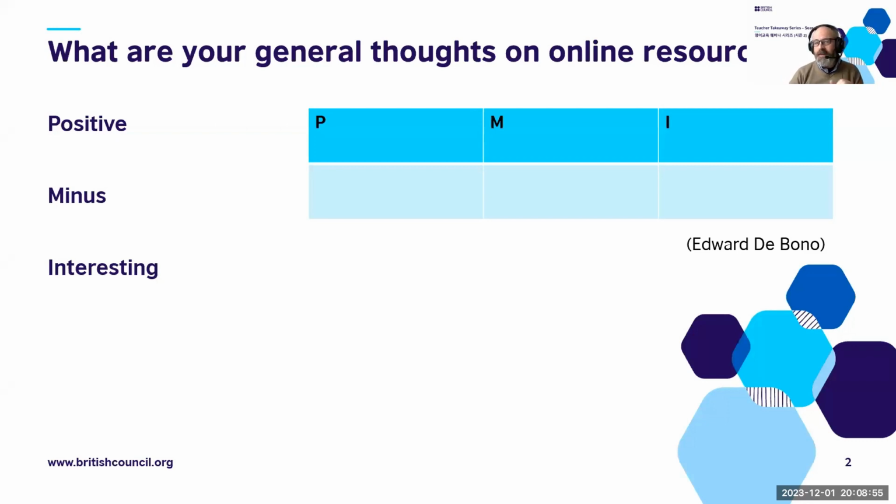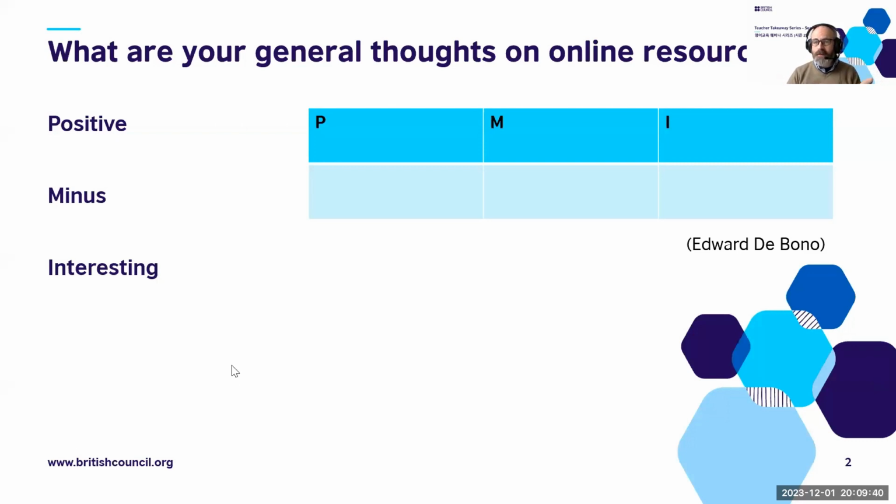I think one of the minuses we haven't perhaps touched upon, and something I'd like to highlight from the very beginning, is that the materials are quite generic. As you all know, as teachers, the materials you use are generally tailored to the needs of your students. And of course, like any textbook, online resources are going to be generic, global, and for the wider audience rather than specific students. So ultimately, there's going to be a need for us to adapt those resources. And I think that's a key point when it comes to using online resources that are not specifically designed by yourself. So I hope today we'll look at that in a little bit more detail that you'll find useful.